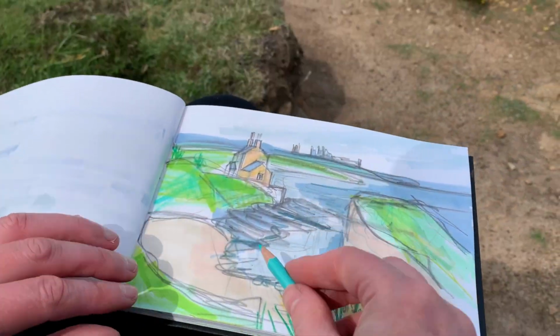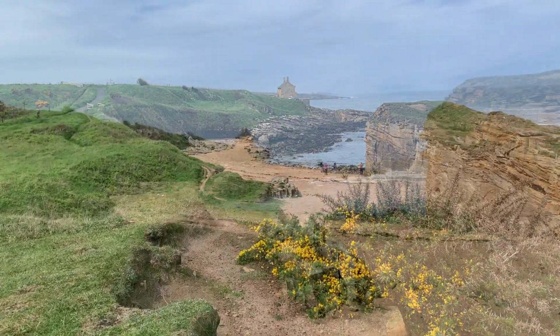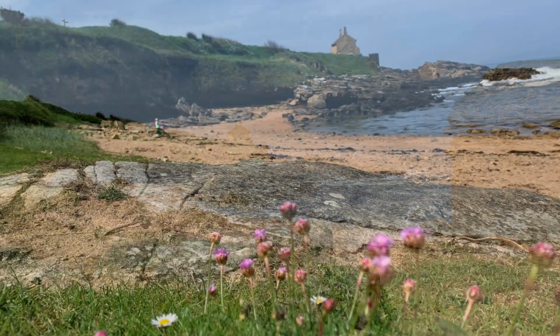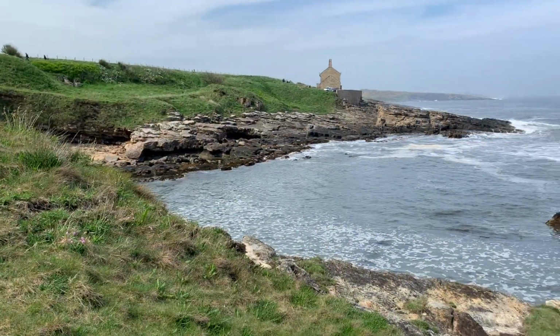If you venture out onto the rocks at low tide, you can see two carved rock pools he created for his family to bathe. The house, steps and rock pools are all Grade 2 listed and a much visited part of the coastline. You can even rent the building out as a holiday let.